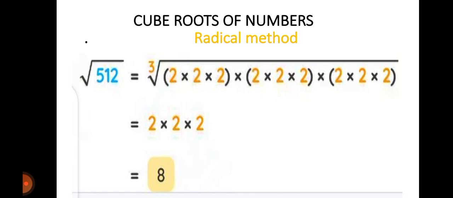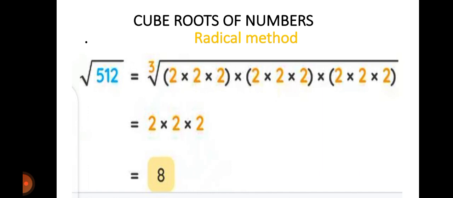So let's say those 9. Since we're dealing with the cube of numbers, the symbol for cube carries 3, so these numbers will be grouped in threes. For example, you open a bracket, 2 times 2 times 2, you close it. You open a second bracket, 2 times 2 times 2, you close it. And you open a third bracket, 2 times 2 times 2, then you close it.